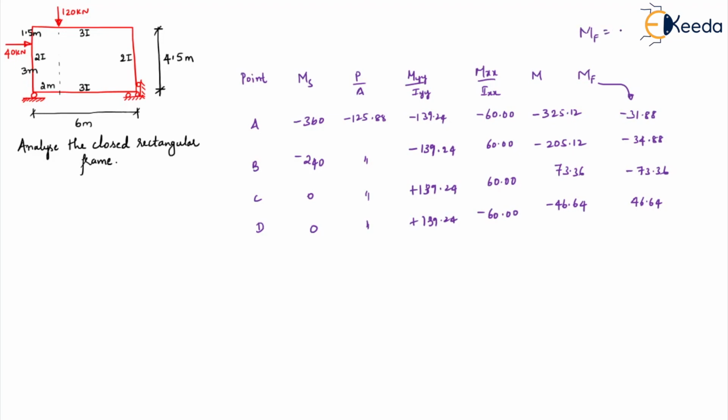So how will you get this? You will get this equal to MS minus M. Okay, so let us call this as MIX. This X will vary as A, B, C, and D respectively. So here I'll call it as IX. So this is your formula for MF. That's your final moments. That's how you calculate the final forces in the closed rectangular frame. And this is how you will do the problem using your column analogy method. Okay.